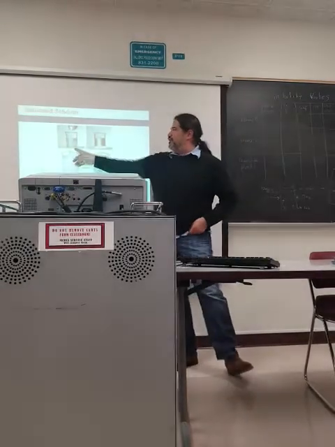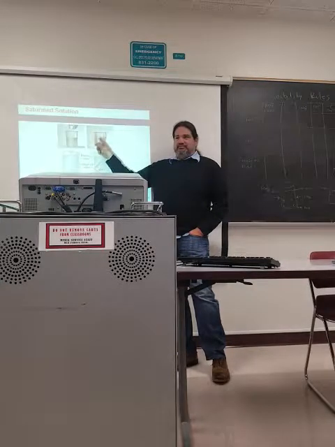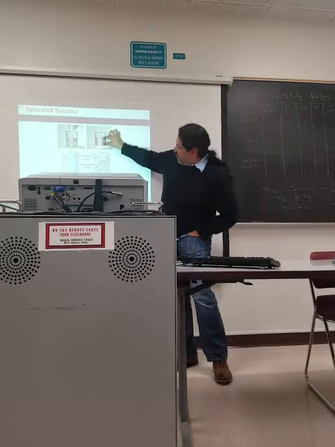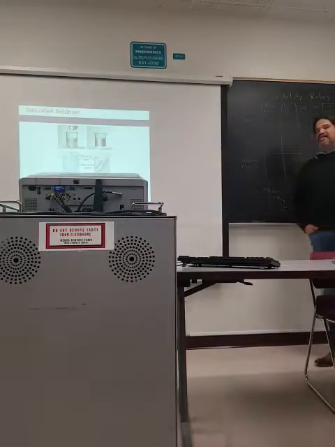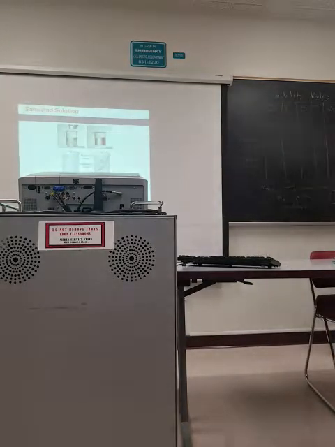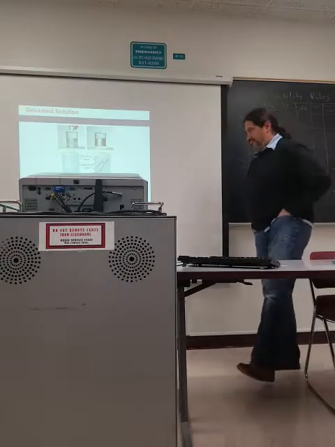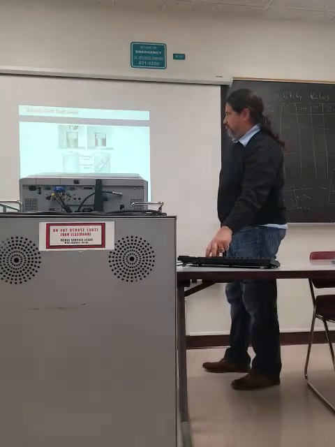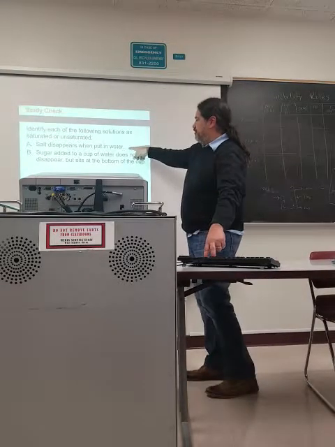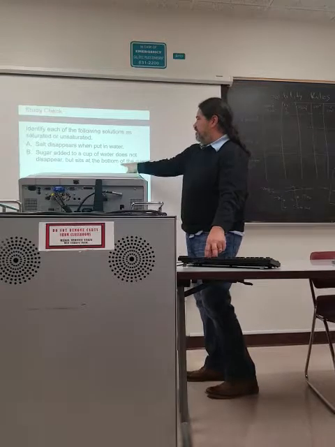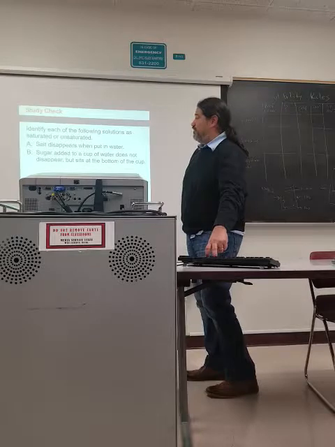So, unsaturated, here, the liquid layer is the one that's saturated. Okay, that's the saturated part right here. The liquid over it has the maximum. So if all of it disappears, it's unsaturated. If you end up with some of it at the bottom, then the liquid portion is saturated.